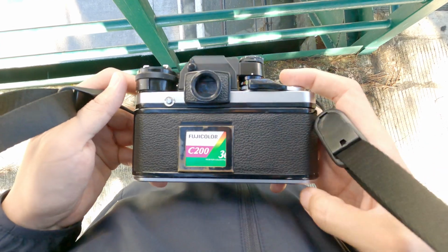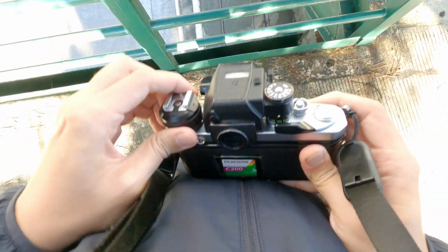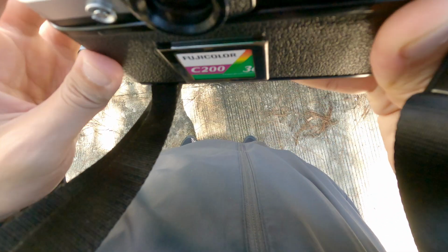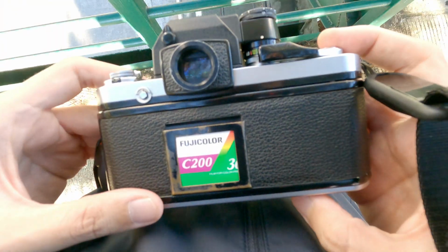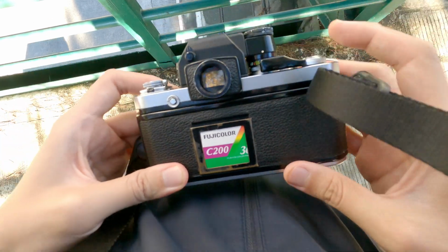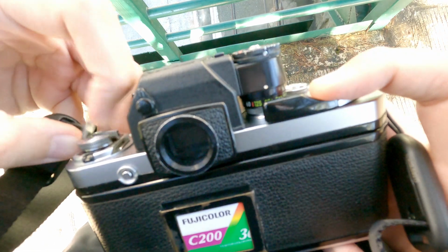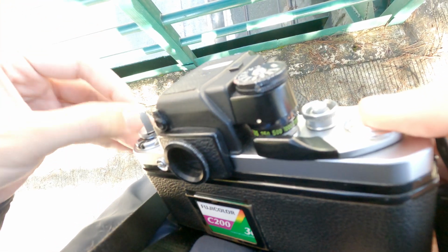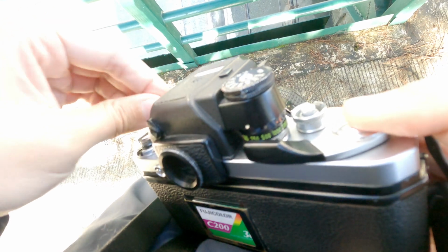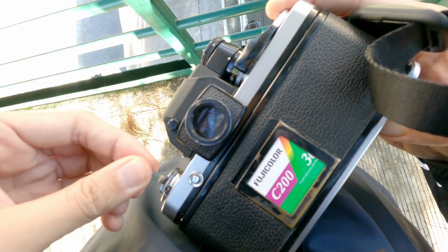So, first of all, I'm gonna take this little hot shoe adapter off. Then, I will press the rewind button here. Hopefully, I'll have to keep it depressed. Anyway, here goes nothing, guys. I'll put this up a little. Okay, I'm keeping it depressed. Now, I am rotating the rewind crown. I'm keeping it depressed because I don't want it to happen what happened last time.